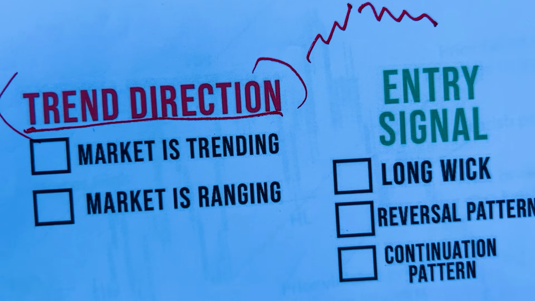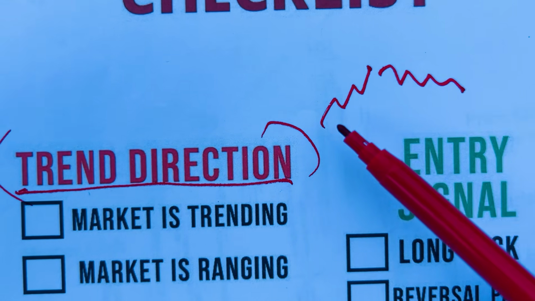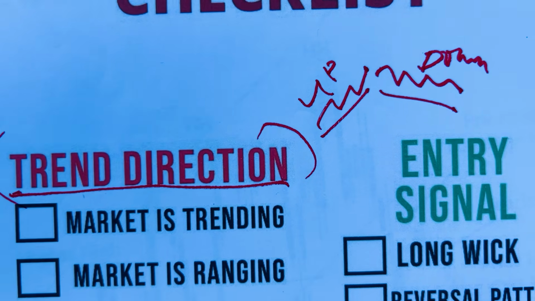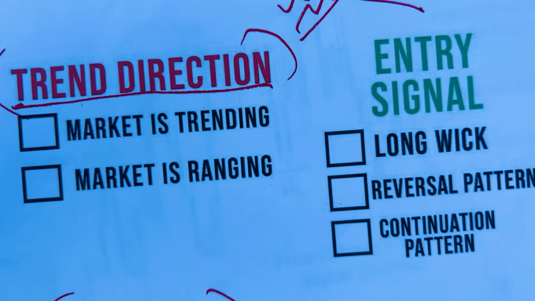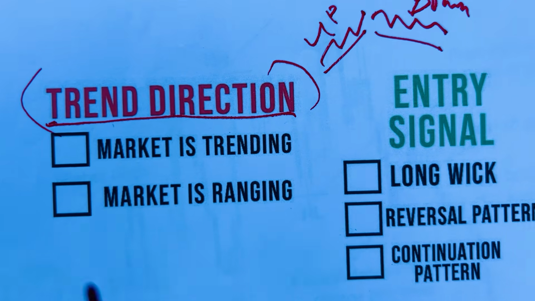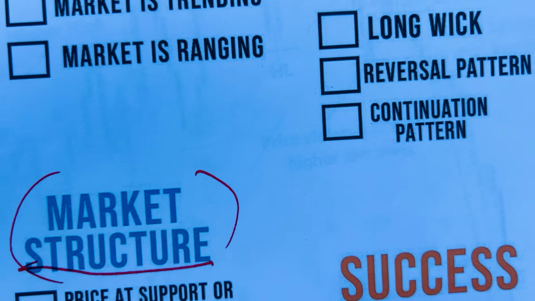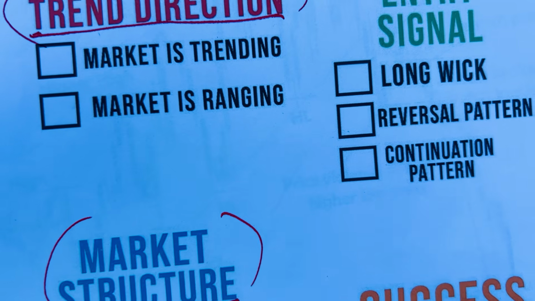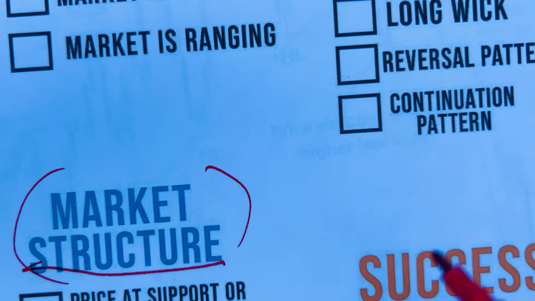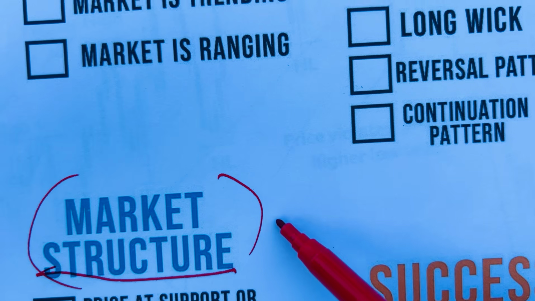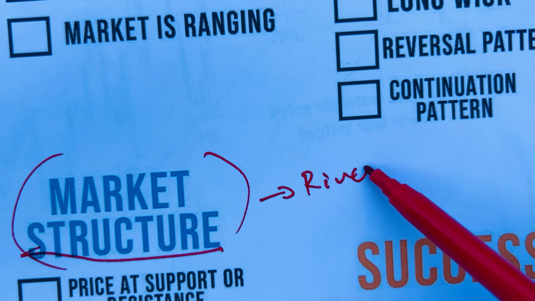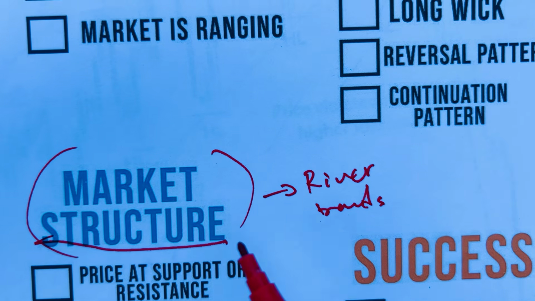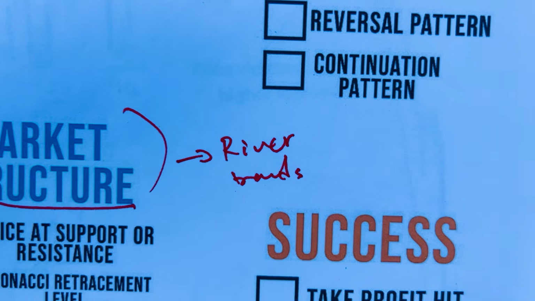Think of it like an escalator. You have your flow, we're moving up or we're moving down. This is your trend direction, where the chart is going. Now, for market structure, we're looking at the steps, like in the escalator example. Or we can think of it like a river flowing downstream. Your market structure will be where the river bends. Market structure is created based on what?